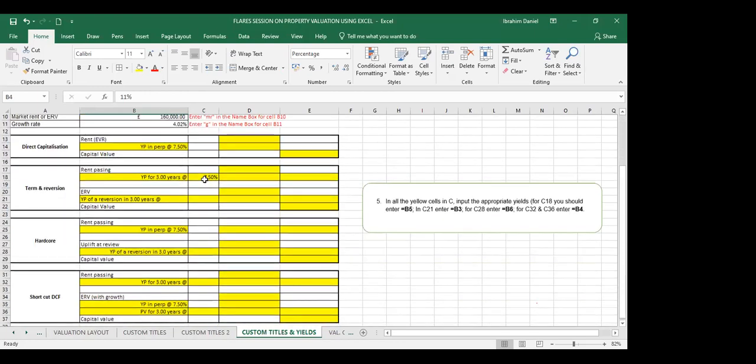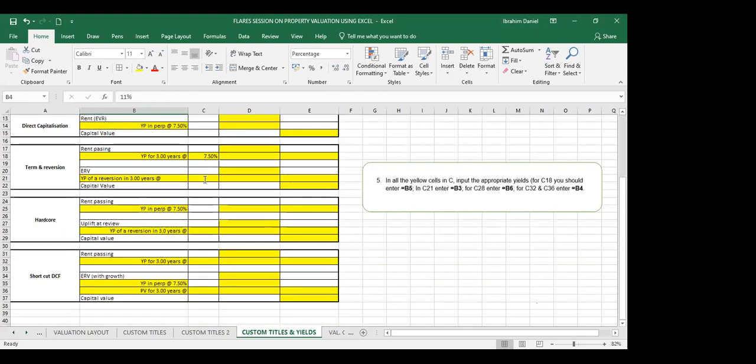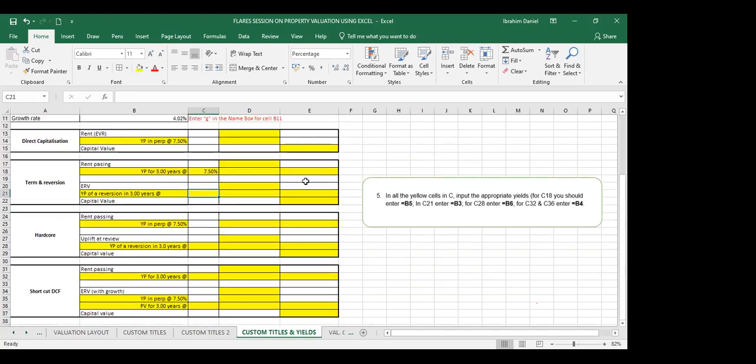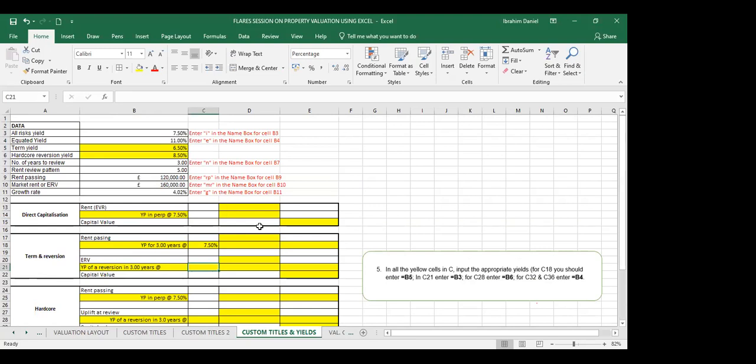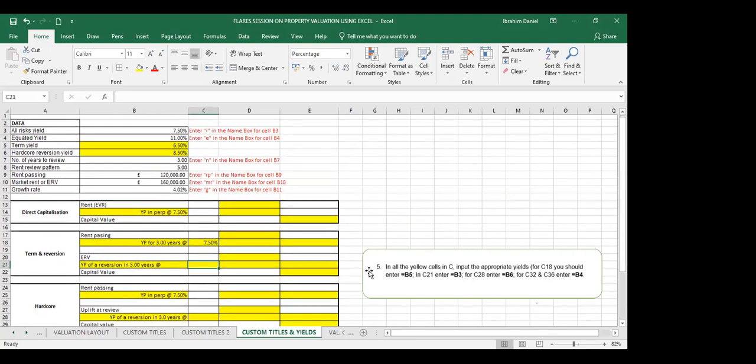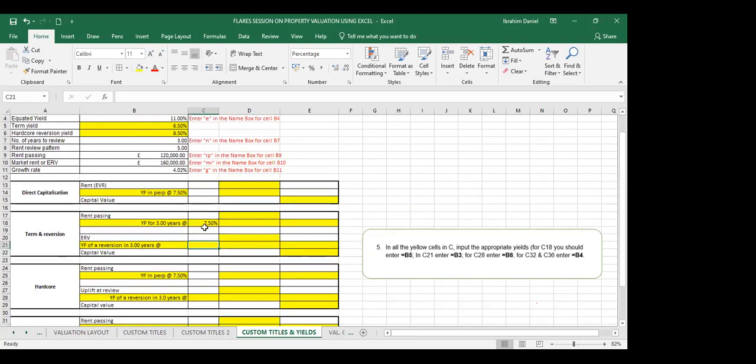So cell B3, it's equal cell B3, enter. Nope, this should not be right. Doesn't look right. Cell B5, cell B3, okay. Oh, the same, yeah. Sorry, something is amiss here.